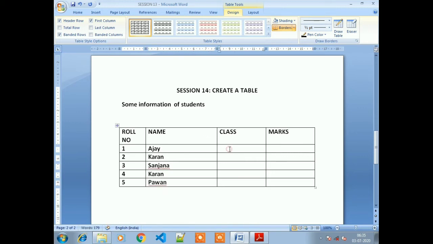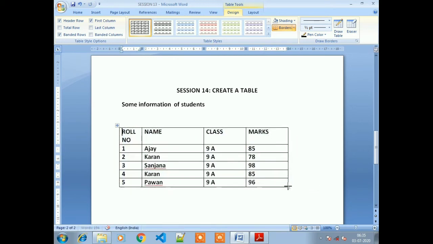Students. You can put the class like 9th. It depends on you. Marks obtained like 85, 78, 98. So this is one way to create a table in our document.